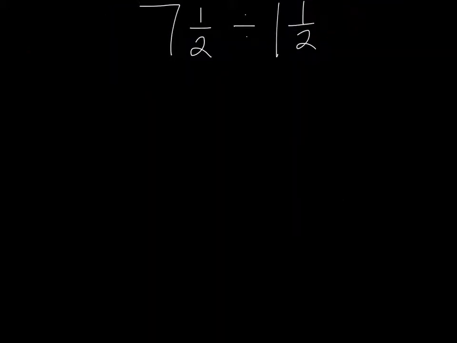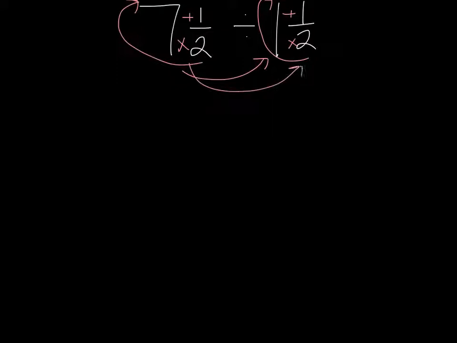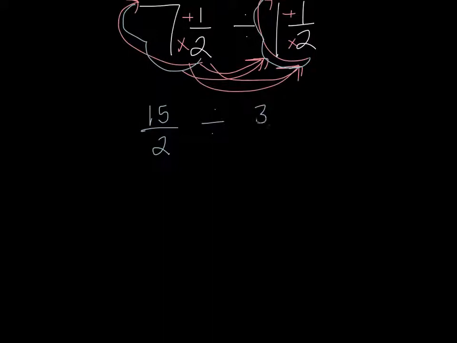Let's try one more example of a mixed number divided by a mixed number. Once again, I know that both of these will have to be turned improper in order for 7 1/2 to be divided by 1 and 1/2. So as I start with 7 1/2, I know that 2 times 7 is 14, plus 1 is 15/2. Divided by 2 times 1 is 2, 2 plus 1 is 3/2.